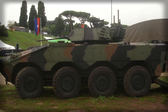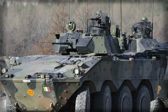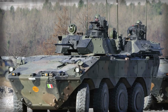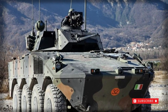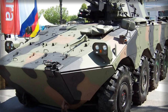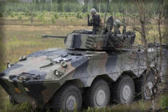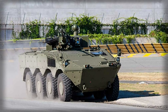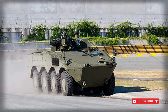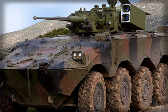Like other vehicles of the Freccia line, the AIFV-ATGM model is steerable at the first, second, and fourth axles for an improved turn radius. The 8x8 wheeled arrangement, complete with its McPherson independent hydropneumatic suspension system, offers excellent mobility when going cross-country. Structurally, the vehicle has a running length of 8.56m, with a width of 2.99m and a height of 3.18m to turret top. Empty weight is 22 tons against a gross weight of 31.5 tons when loaded.